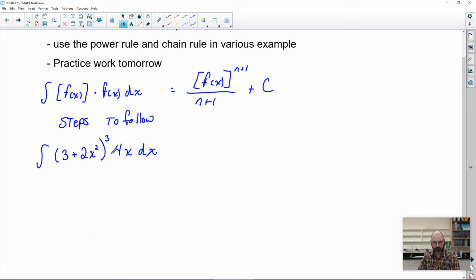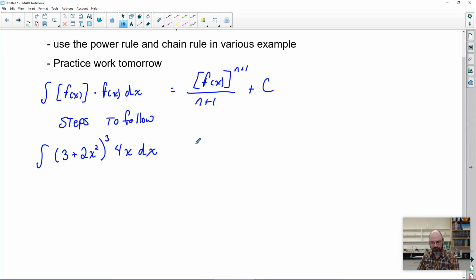So the first step that we've got to do, and this process, by the way, I should mention, doesn't work for every single case. It has to be set up correctly. So it's not a perfect method for everything. It's just for certain types of integrals, just like the other rules when we had derivatives for a certain type of function. Okay, so the first thing that you've got to do is use a variable substitution.